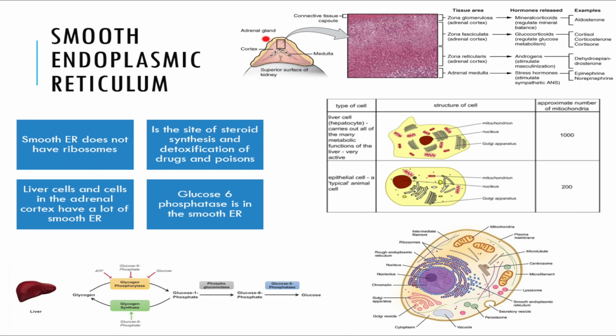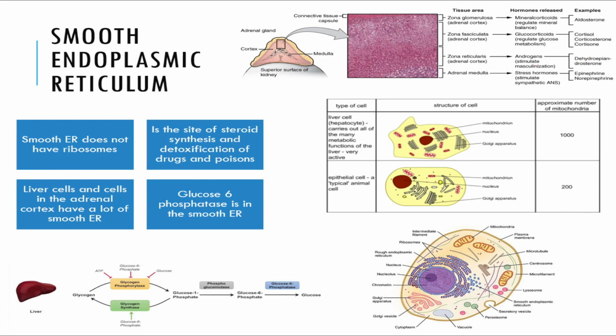And the adrenal gland has a cortex on the outside and a medulla on the inside. They each make different things. So the medulla makes catecholamines such as norepinephrine and epinephrine, and the adrenal cortex makes different hormones. And let's remember that you need steroids in order to make hormones. And so smooth ER will make steroids, and then that can be used to make hormones by the adrenal cortex. More specifically, the adrenal cortex produces aldosterone, which is involved in salt regulation. It also produces cortisol, which helps regulate blood sugar, and DHEA, which is an androgen.